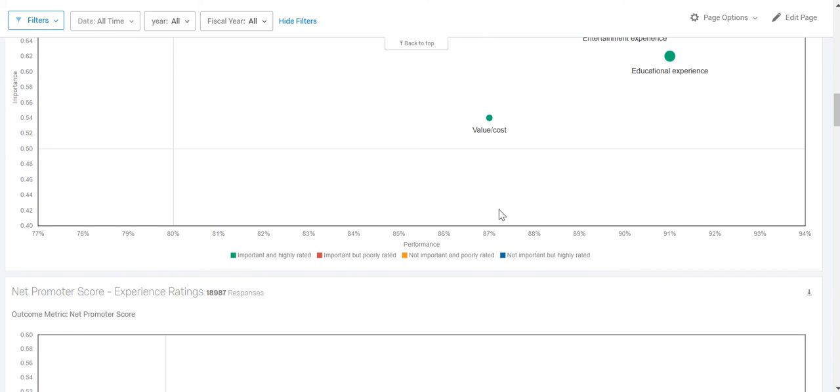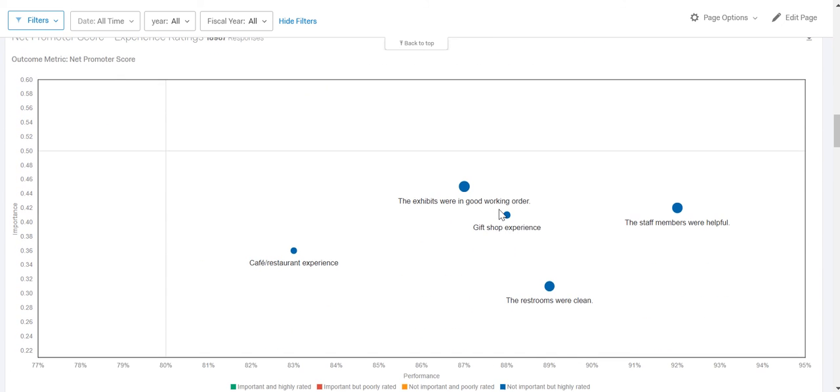So then we'll scroll down here, and the second chart is for the experience ratings, or the things that could be directly influenced or more closely correlated to specific aspects of the museum experience. When you look at this chart, you'll see that every rating gets assigned a color based on which quadrant it's in. When you look at the charts, you'll want to keep an eye on the green ones, or any ratings that are highly correlated with NPS.